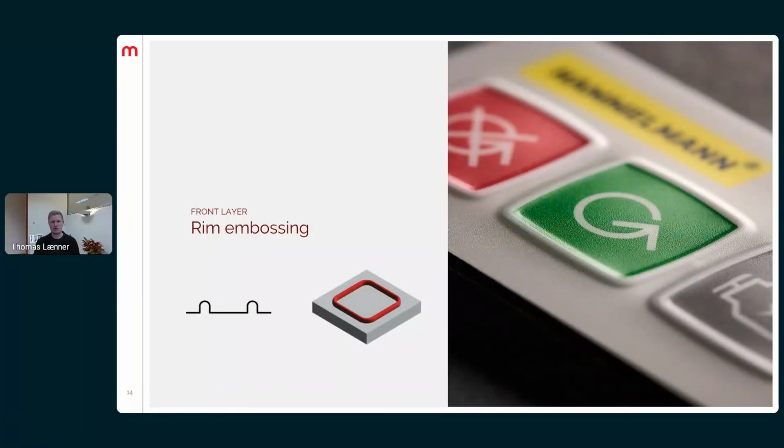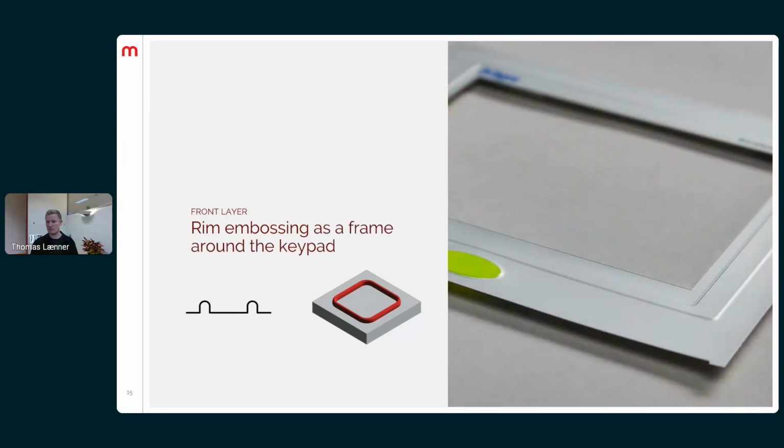You can also use rim embossing like this, where the rim is used to enhance the contour of a key. So the key is actually still flat, but then you have the raised rim here to enhance the button. It can also be used in this case, where it's also a rim embossing, but the customer had some issues with the alignment between the housing and the display that was mounted.